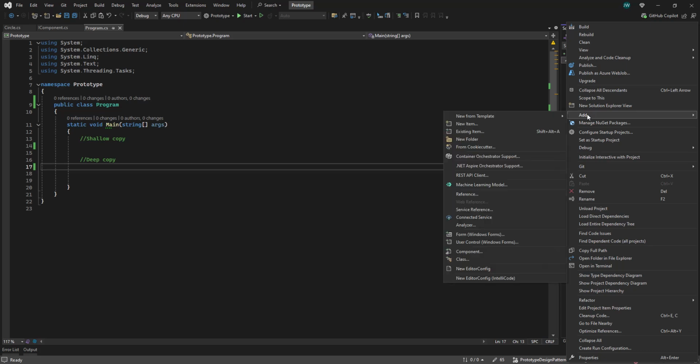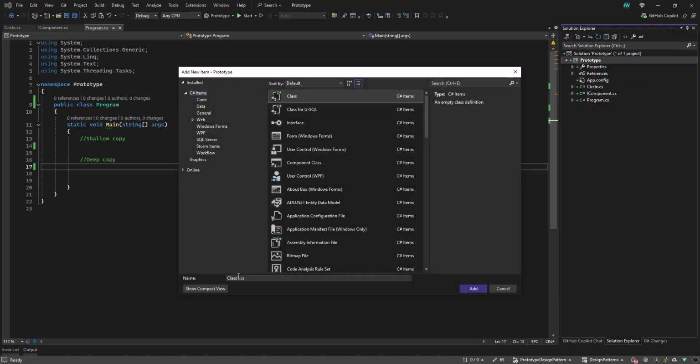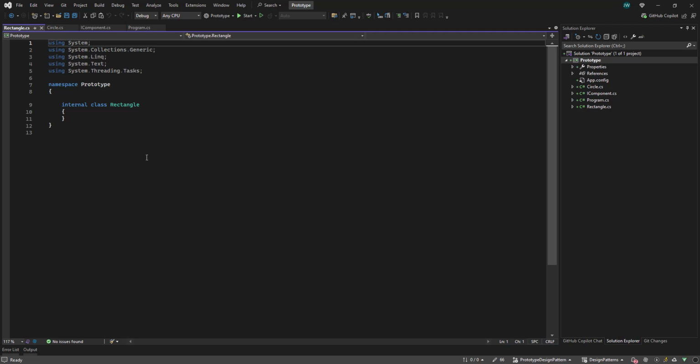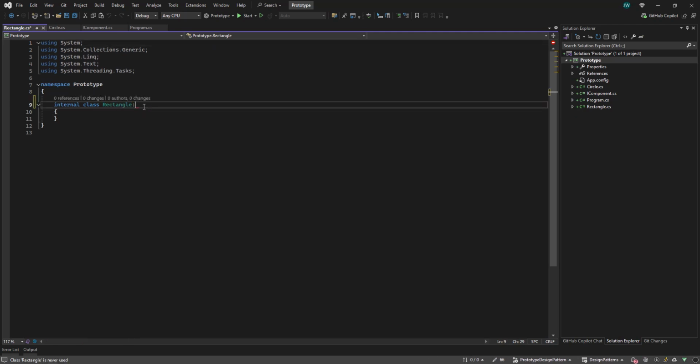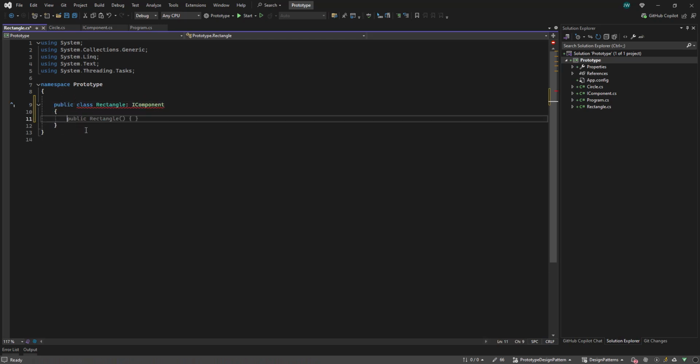First create one class for rectangular, and this class will also implement our IComponent interface. Make it public. This class rectangular can have different sides, right? Sides means lines. So let's create one class as line, which will then be referenced and used in our rectangular class. How can we do that?